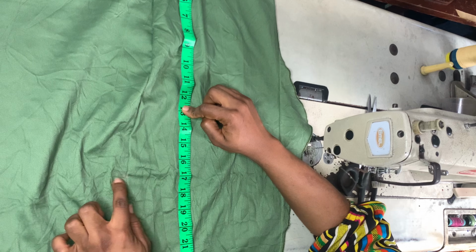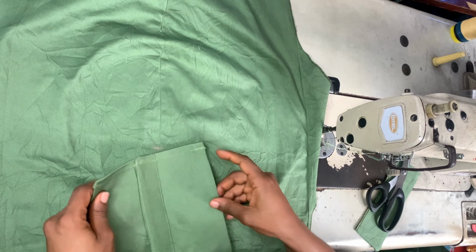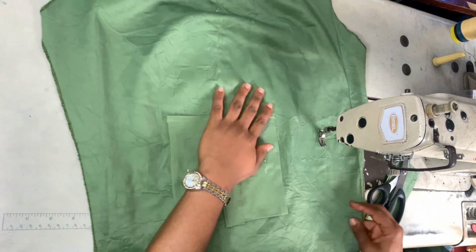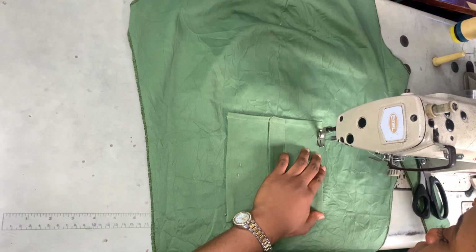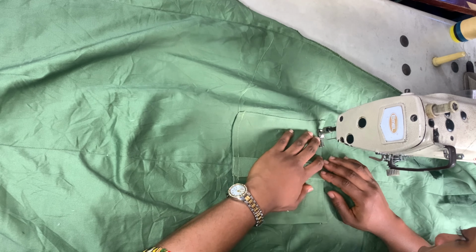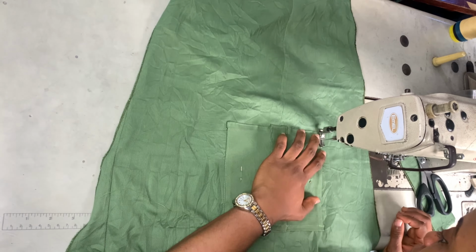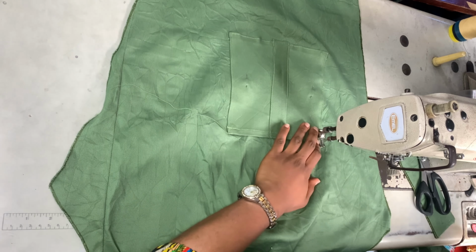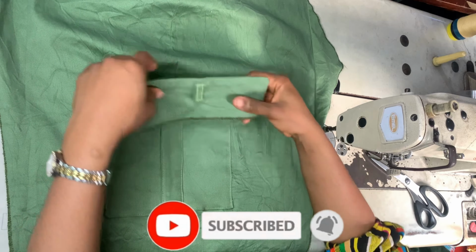Now from the waist of the pocket, I'm simply marking 17 inches. That is where my pocket is going to be. You know the knee is 19 inches, so it makes sense that the pocket goes upwards a bit. So I just place the pocket at that point and then I'm sewing it around. And I'm leaving the top open because obviously that's where you can put in anything to the pocket.